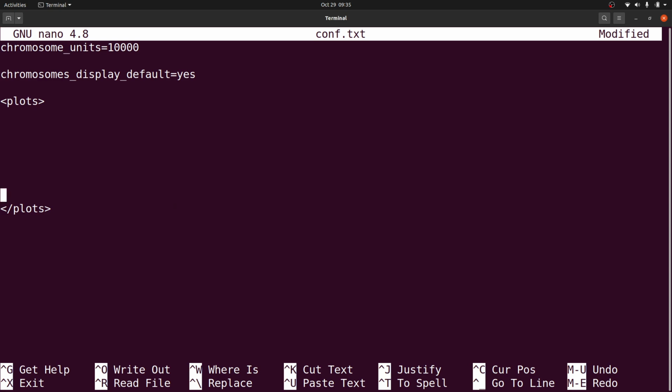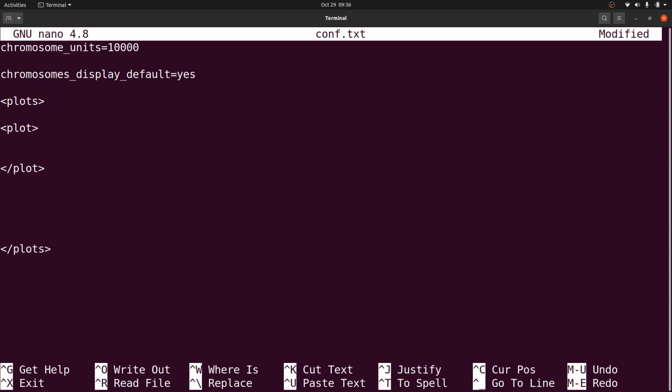Okay, so I have the block. Each plot you put should also have another sub block. Because we are going to add a histogram, we will say plot. Then I bring another block here. In this block, I will define the options and give a description of the histogram.